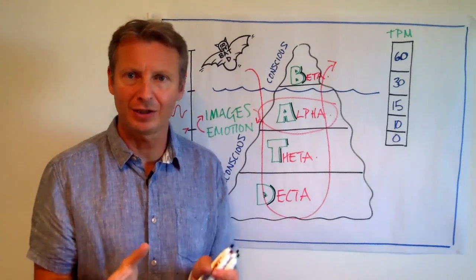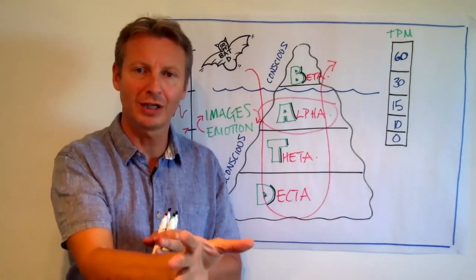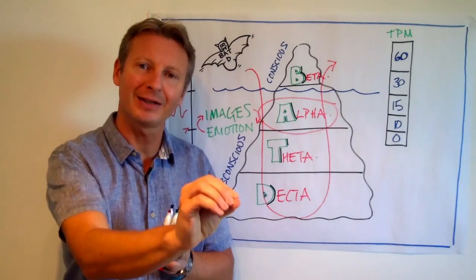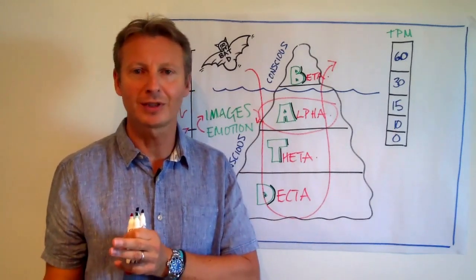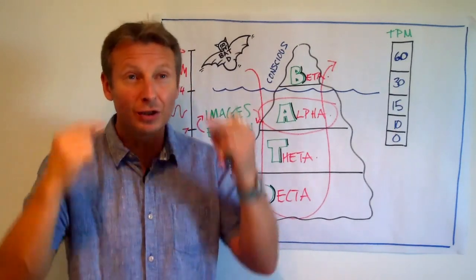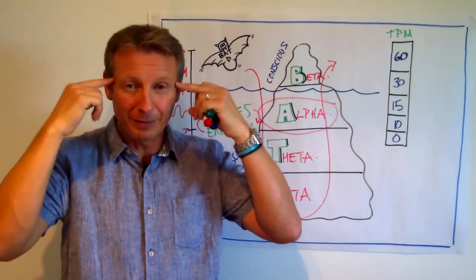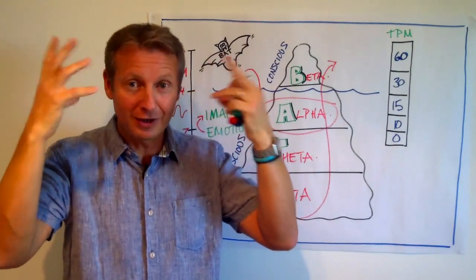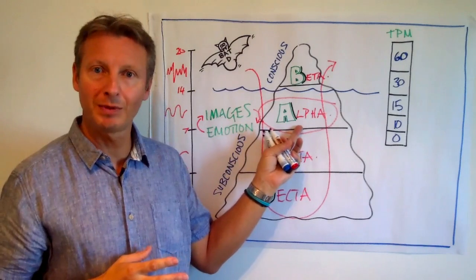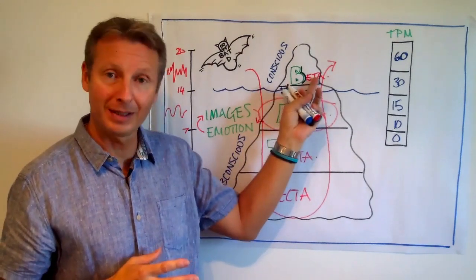Could you cut out a picture of what your goal looks like when you've achieved it? Could you put yourself in that picture? Could you use vision boards? So how could you use imagery? Can you just use creativity from your imagination and visualization, which is easier to do when we're in alpha than it is when we're up here in beta?